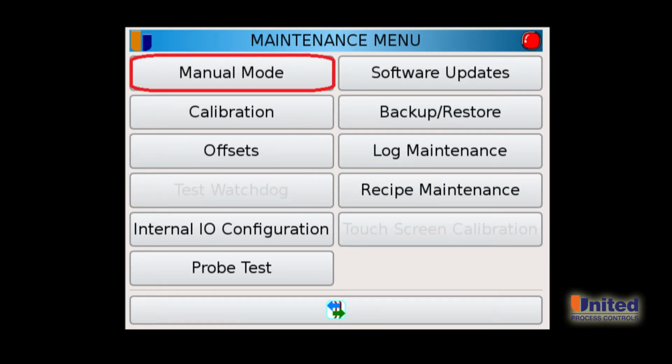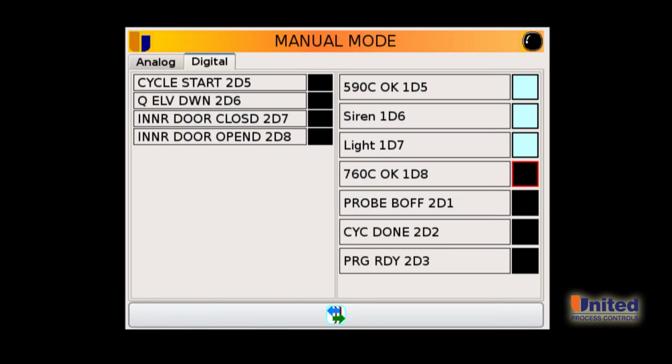Manual mode is helpful for maintenance purposes, and it gives you full control over the outputs of any of the particular loops. Obviously, this is something an advanced user would use, but we can change these control outputs for the loops, or we can also manually activate individual digital outputs.